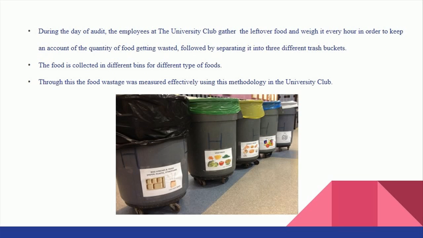During the day of audit, the employees at the University Club gather the leftover food and weigh it every hour in order to keep an account of the quantity of food getting wasted, followed by separating it into 3 different trash buckets. The food is collected in different bins for different type of foods. Through this, the food wastage was measured effectively using this methodology in the University Club.